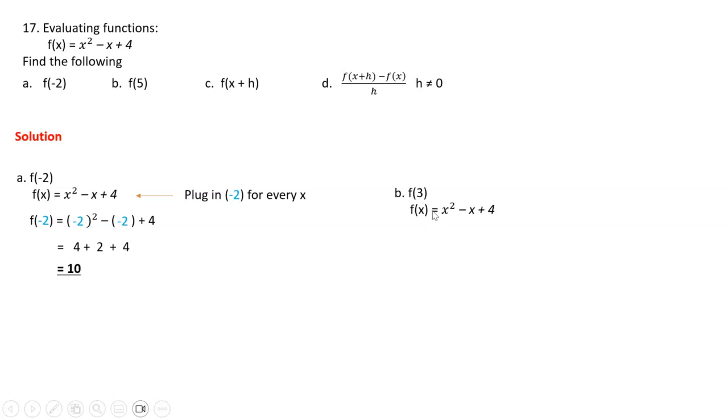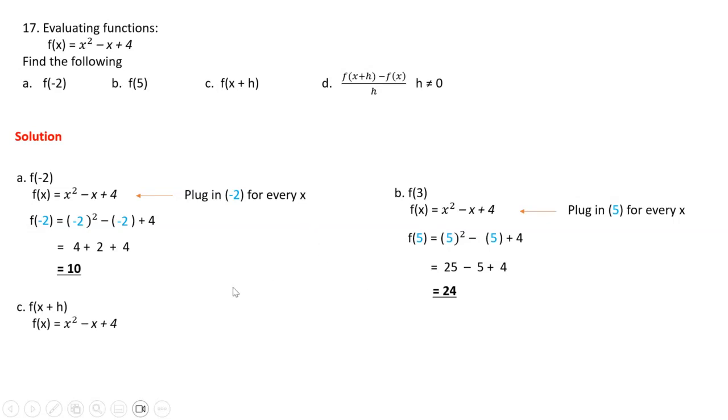Now let's evaluate f of 3. The same procedure as before, we're going to plug in. Because there's supposed to be a 3, guys. For some reason, I put a 5 there. I'm sorry, guys. This is a misprint here. It was supposed to be a 5. So we're going to plug in 5. So we'll get 20 minus 5 plus 4. We'll get 24. So when x is 5, y is 24. I'm going to fix that for next time. There's supposed to be a 5 there. But when x is 5, y is 24.